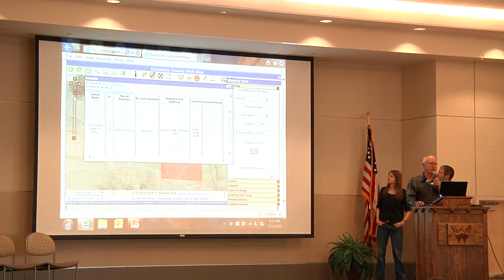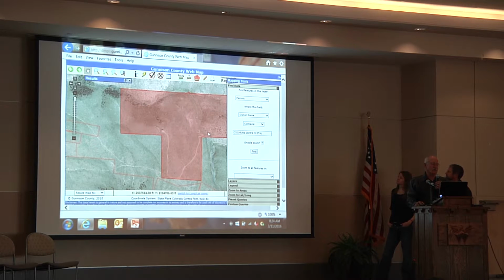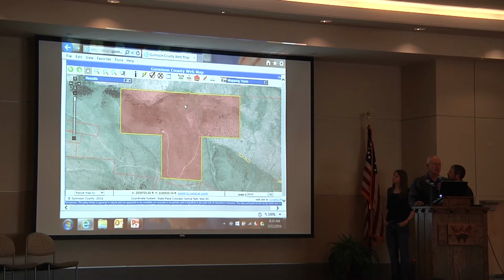Okay. This is the Gunnison County parcel layer, so first thing that happens, it pulls up parcel information, tells you how large the parcel is, some information from the assessor, and highlights the parcel. We'll get rid of things here real quick. But our place is southwest of Gunnison, west of Highway 149. And I'll back out a little bit here, but there's riparian area, hay meadows that run through the property here. There's some pinyon juniper. I wouldn't say it's encroaching pinyon juniper, it just grows up in the rocks. Here, nesting habitat, winter habitat, a lot of brood rearing habitat on the property.